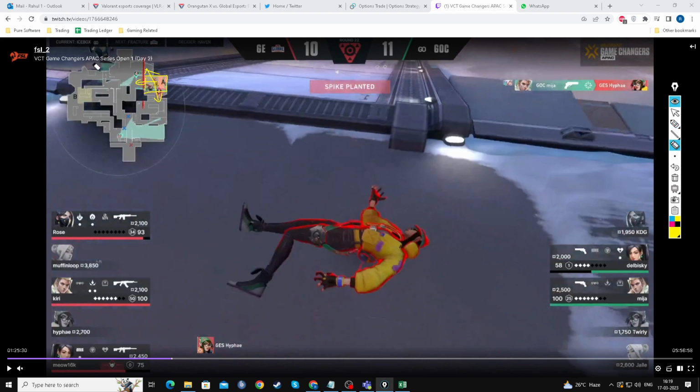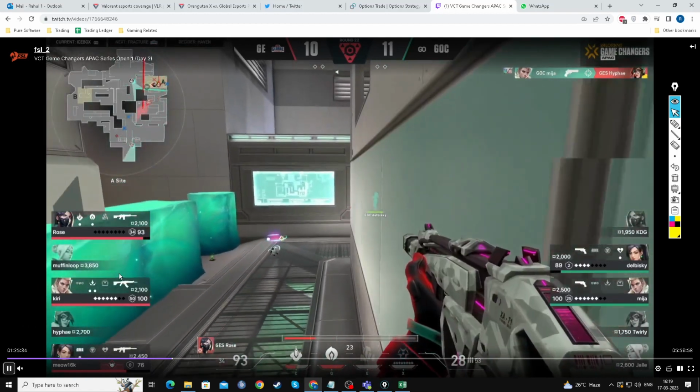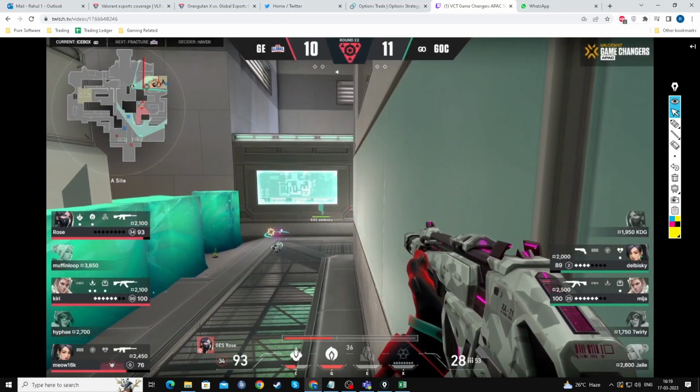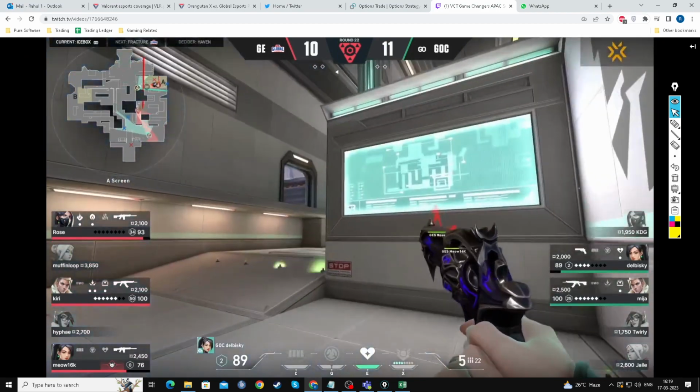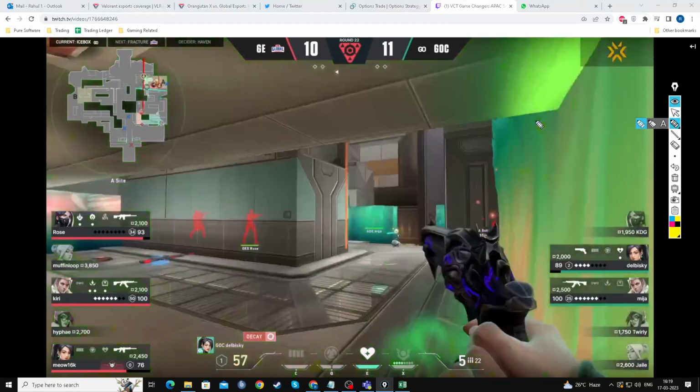Watching these three areas, I think they can outnumber Sage together once they know that the back is not safe. They can outnumber Sage and kill her, and then take up the post plant situation as 3v1, or even if it comes to a 2v1 later on against Sova. These kinds of reactions are very important. In my opinion, these kinds of reactions are very important.